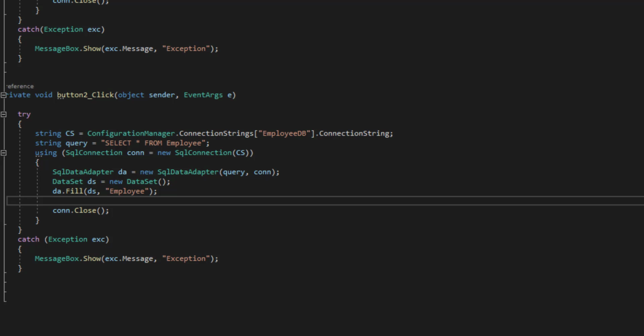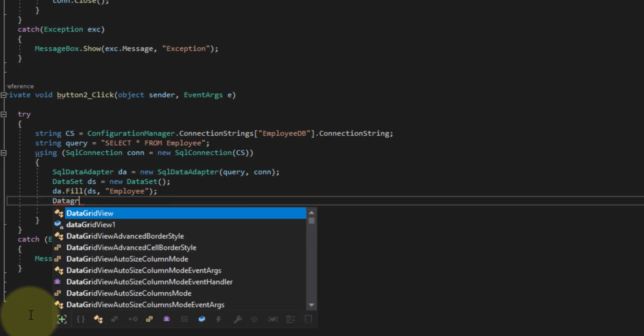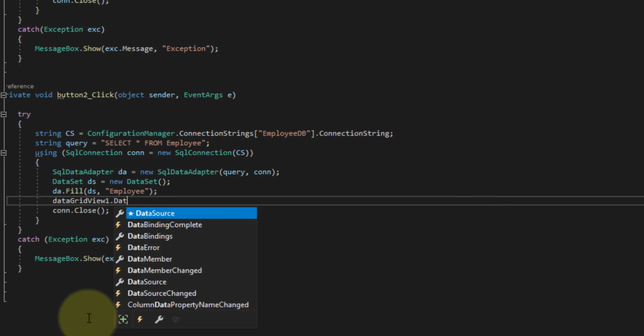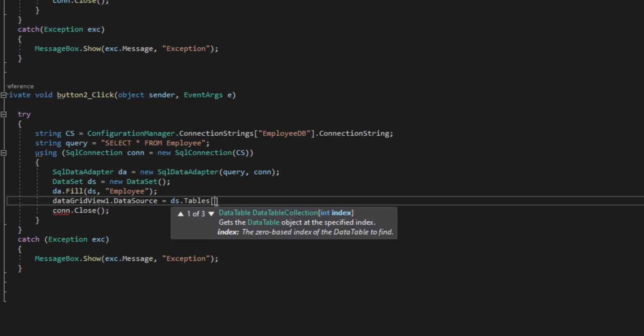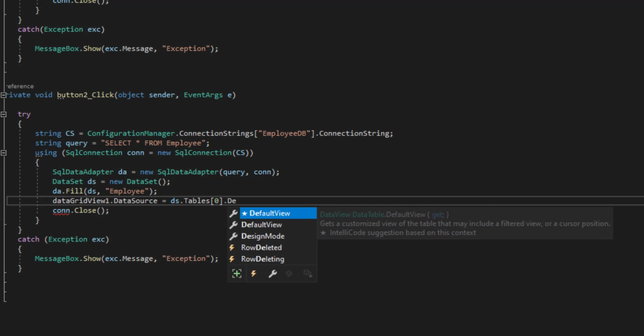Write the code: dataGridView1.DataSource equal to ds.Tables index 0 .DefaultView.